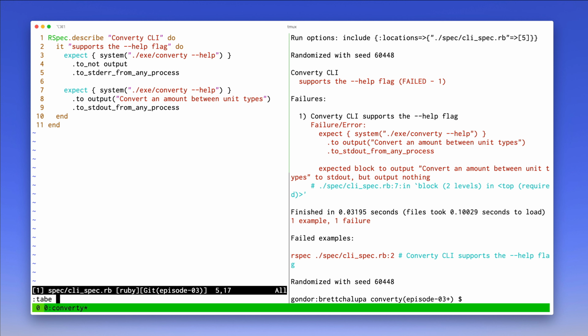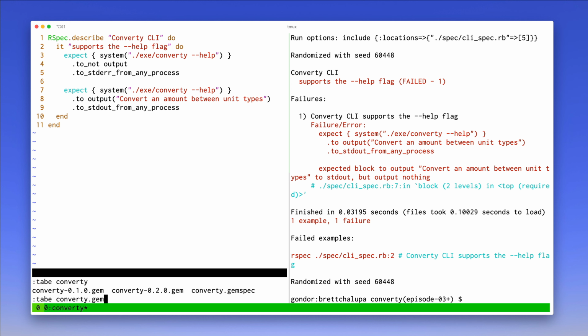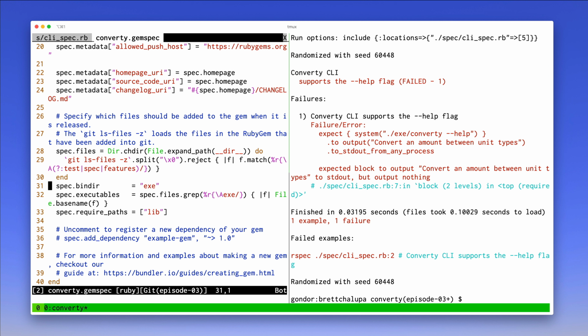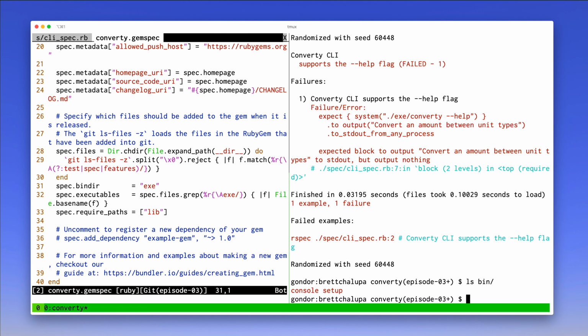So first thing to show here is in our gemspec file, there is a spec.bindir, which is the folder where the executables live for these command line tools, which is different than bin, which is kind of confusing because it says bindir. But these bin console and bin setup scripts are for development, where these executables, these command line tools, are going to be intended for outside use. So when bundler set up our new gem, it said lives in exe, and then it sets all the executables to the files in that directory.